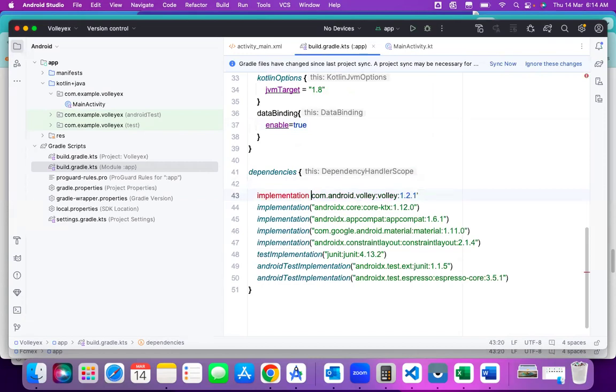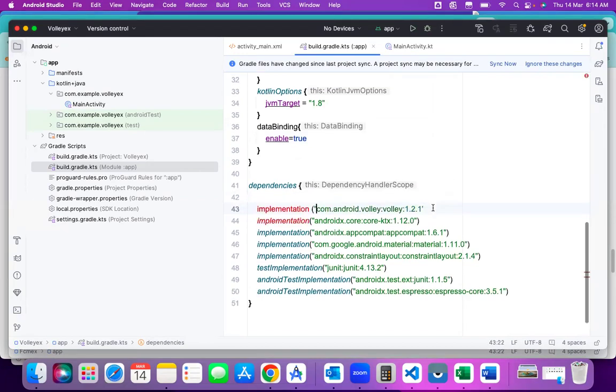So I'm adding the dependency here, so let us see. That Volley dependency we added here.